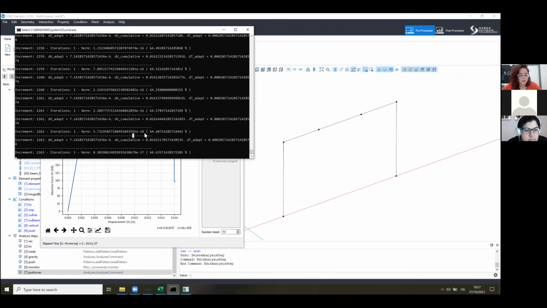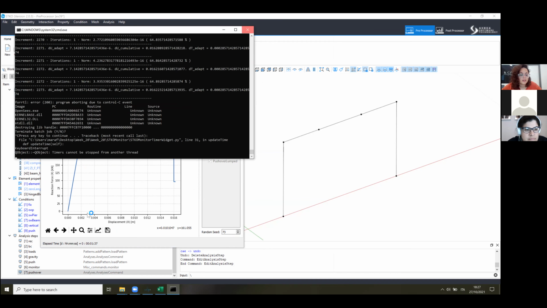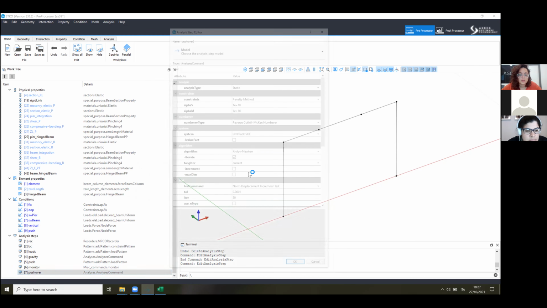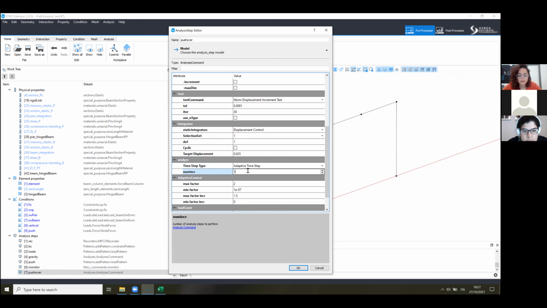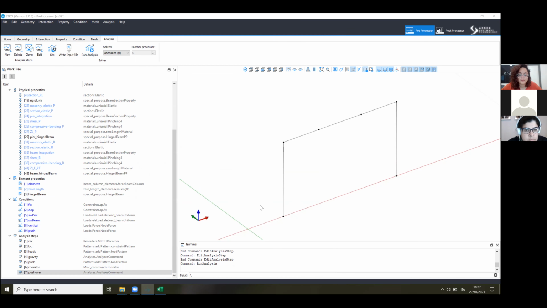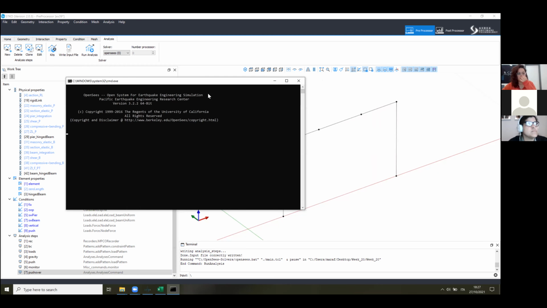Let's do it shorter, shall we? Because we don't need this long. Let's do 2000 and push to 35. The other model. See what happens.